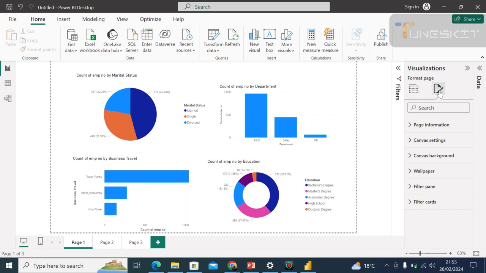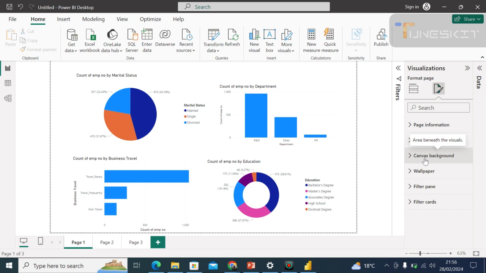For instance, if I want to change the background of my dashboard or my canvas, I can simply do it from here. On the format tab, under canvas setting, it allows me to adjust the size of my canvas, and canvas background allows me to alter the background of my canvas or of my dashboard.